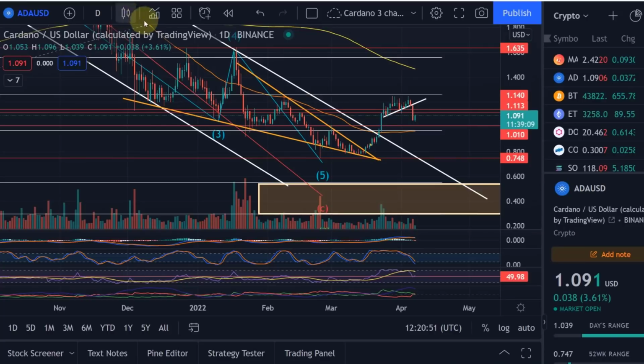At the end of last year we talked about this upcoming correction. Now admittedly, Cardano dropped more than expected. Typically I'm always told I'm too bearish, but for Cardano I haven't been bearish enough. At the end of last year I expected the correction to already be over at maybe around 1.45, and then the next level was, I think, 1.25. Now we clearly dropped below that and went all the way down to 75 cents. So originally I did not anticipate that strong a drop for Cardano. But I'm always told I'm too bearish, so here I wasn't, and still it wasn't right.